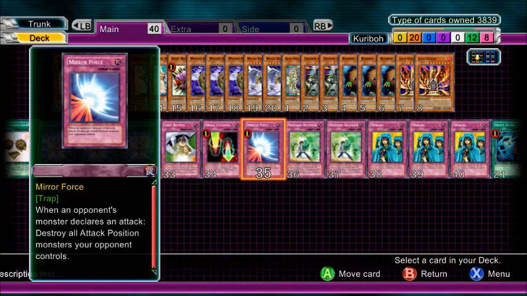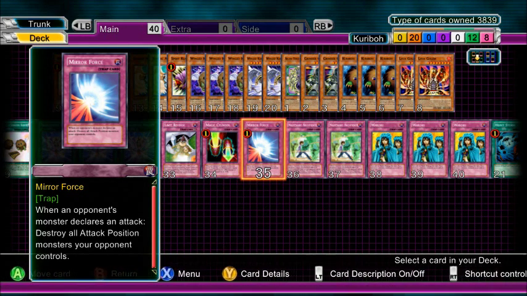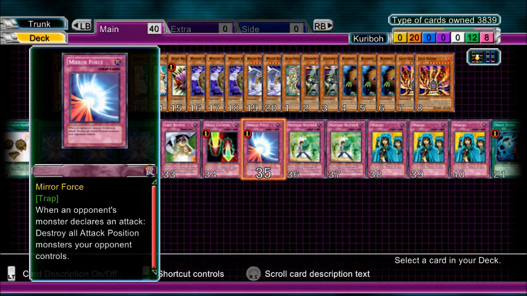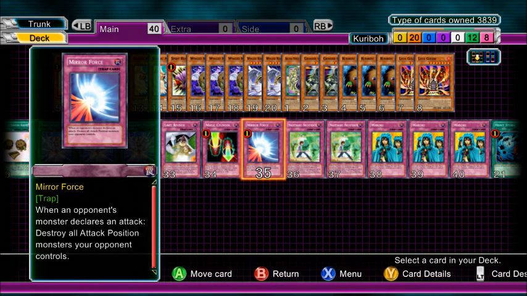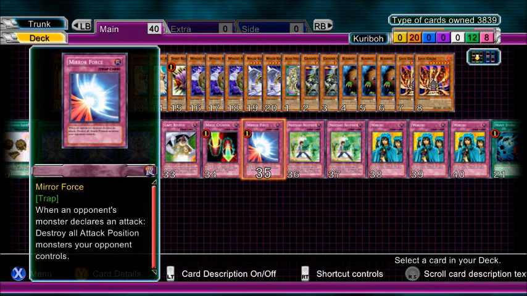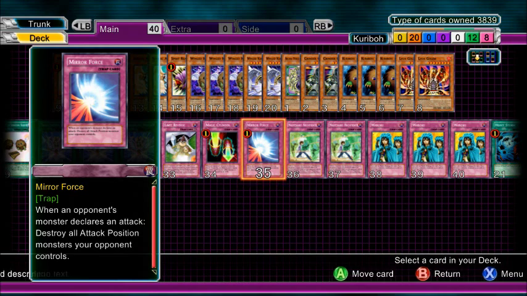Mirror Force, it's an essential. I would caution against using it, which I never thought I'd end up saying, but since the goal is to put high attack monsters on your opponent's side of the field, I would caution against using it if they attack with those, because you want to kind of keep those on their field. But if they filled their field or something like that, it's a good way to clear out their field so you can put monsters that you want on their field.